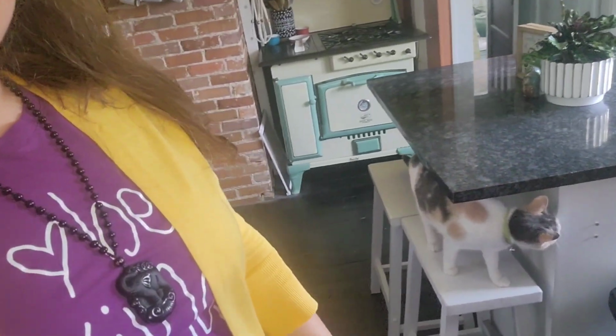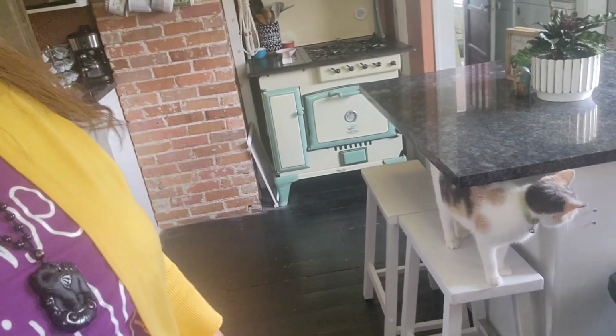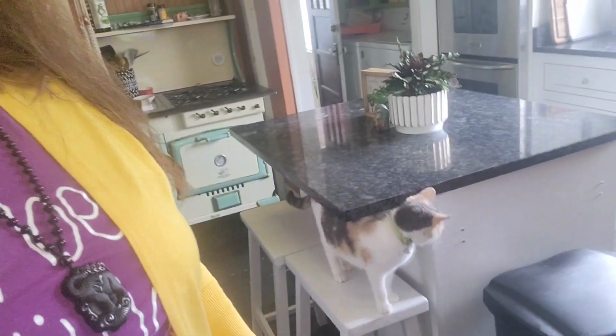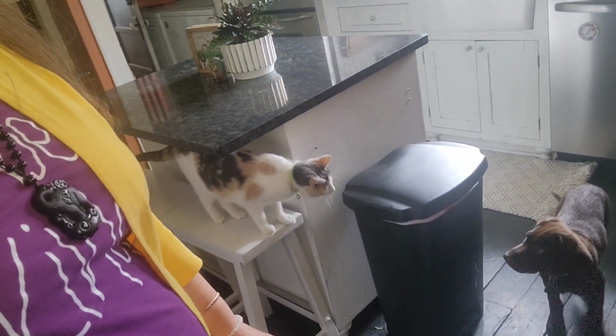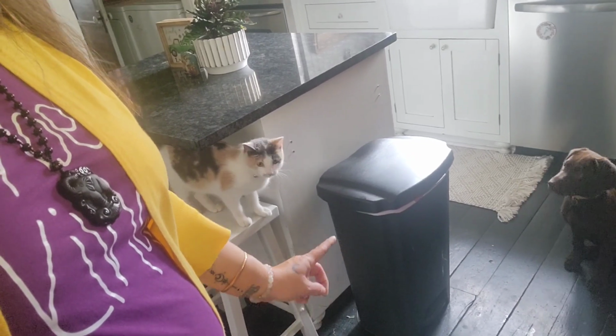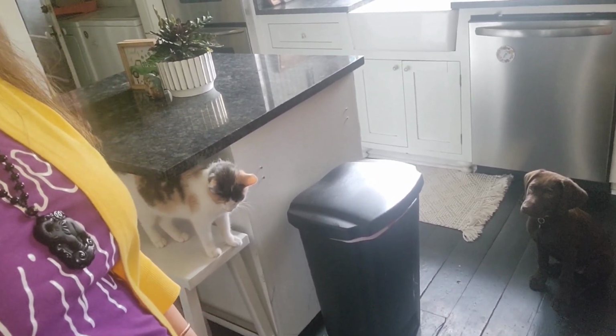So it's fun having an inside cat that's like a normal cat. You see her cruising along the bar stools, checking things out, semi-hiding from the dog. They're really trying to make friends. It's been a rough little go of it. Mostly now, it's that the puppy is afraid of the cat, which is good. I think that's best case scenario. Anyway, so they hang out together. They'll be in the same space, look at each other, and just kind of really curious, but not really interacting yet. So anyways, about this kitchen.